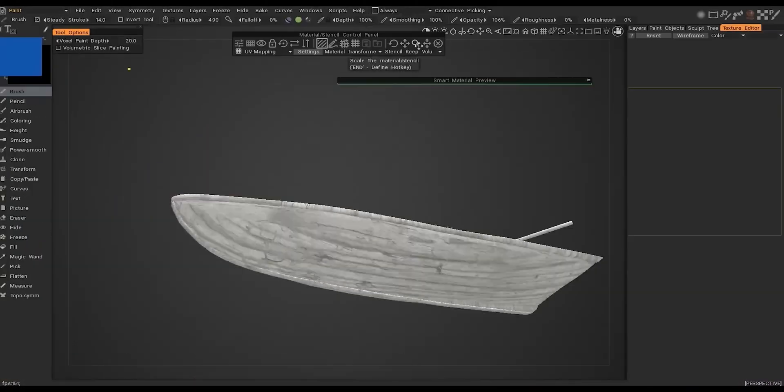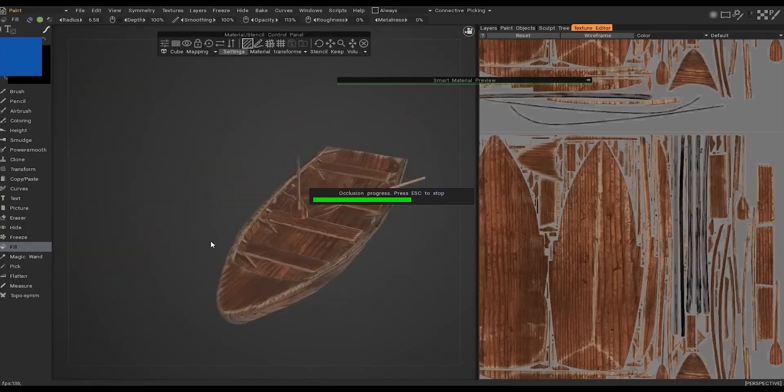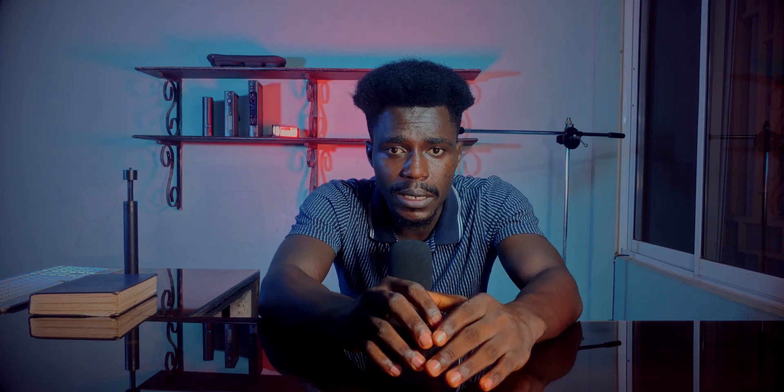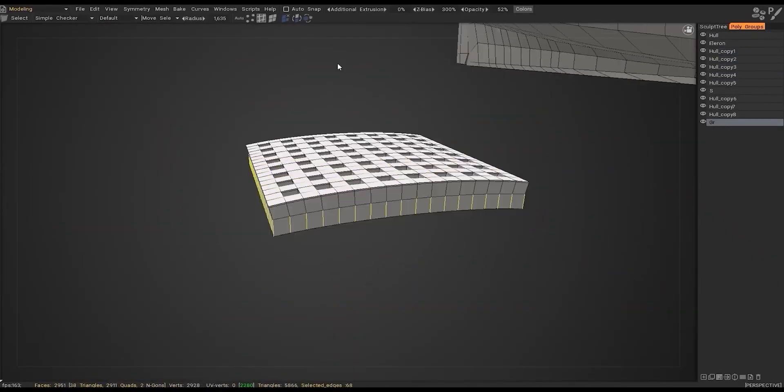UV mapping and texture painting in ZBrush and Blender will be very basic once you begin to use 3D Coat — its feature sets for these two tasks are super powerful. ZBrush wins in a pure sculpting category, but 3D Coat offers several useful options such as retopology, which is considered miles ahead of ZBrush. The texture painting in 3D Coat is also at a high level, comparable to Substance Painter. I constantly encourage Blender and ZBrush users not to quit and jump onto 3D Coat entirely, but rather complement those two with 3D Coat.